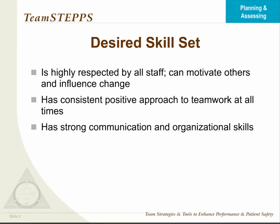Yeah, I don't think that they necessarily have to be an executive or someone in a leadership position, but again, I think they must have the support that's available, the desired skill set that we discussed, the time and ability, and the buy-in from the staff members. I think a situational leader has to possess the skills that when a situation on the unit arises, they are able to pull from the TeamSTEPPS toolkit and utilize that in a positive and effective way. So not necessarily, but again, I think they need to have that support and availability.